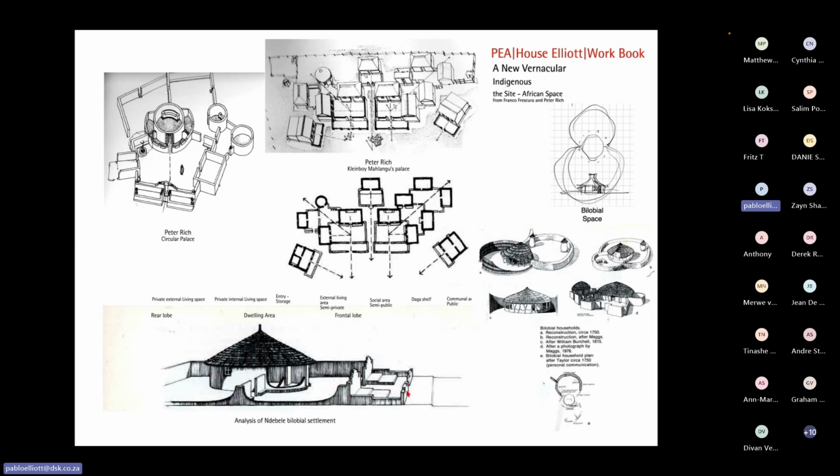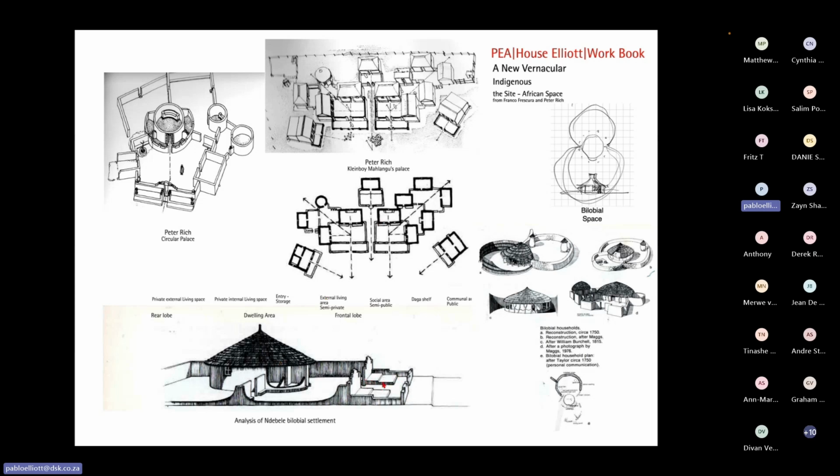But I remember visiting these places as a kid, and this fantastic use of space where you have these 2 lobes. The one lobe is around the hut in the front for, say, cooking and receiving guests and entertainment, and at the back you would have the kraal, or the place to keep your grain and your domestic animals and things like that. So that notion was used extensively around the Pretoria and Gauteng region, Tshwane.